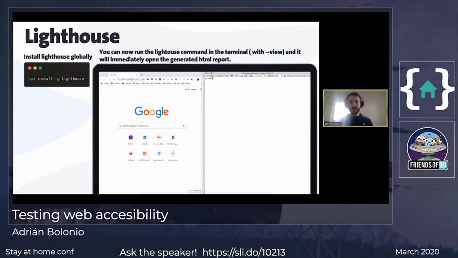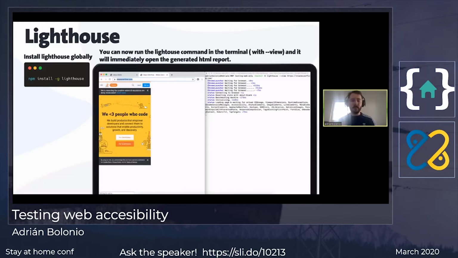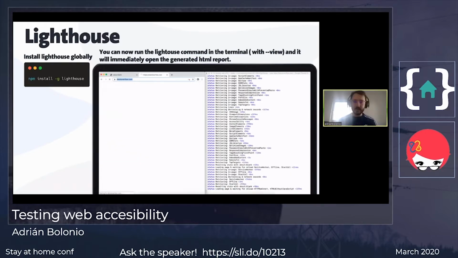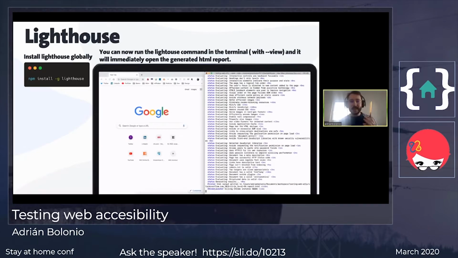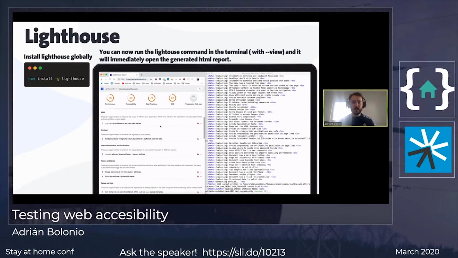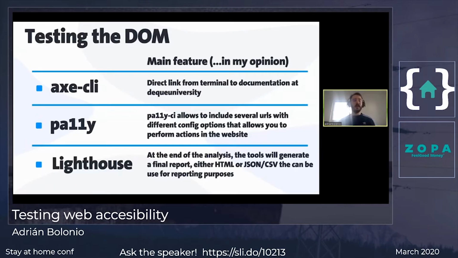So if I execute Lighthouse, in this case, instead of a headless browser, it's going to execute a full Chrome instance where you can see all the tests that are going to be performed. Low internet, performance test, speed test, accessibility, responsive design, everything. And it's going to give you an HTML report. So you can click around and you can see where the issues are, what the issues are, and how to solve them. As well, you can have some links to the official documentation by Google on accessibility and how to solve those issues. So those are the 3 tools that I used for testing the whole DOM.